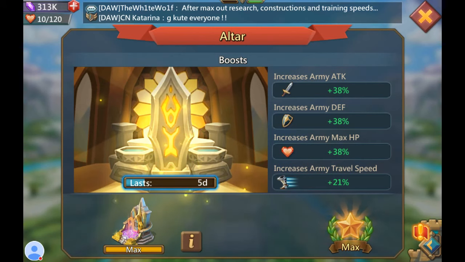When I kill a prisoner, I get 38%, 38%, 38% army attack, army defense, army HP, and I get a 21% boost in my travel speed, and it lasts a day per hero. As you can see, I have 5 days left on that boost, and there's no way it can be taken from you. You have it permanently until it runs out, or you keep gathering heroes and executing them. You can have this boost permanently. There's no way of debuffing you. So the more heroes you execute, and it doesn't matter what level they are, you get that buff no matter what. It could be a level 30 C17 hero, and you'd still get the 38% and 21% travel speed, okay?